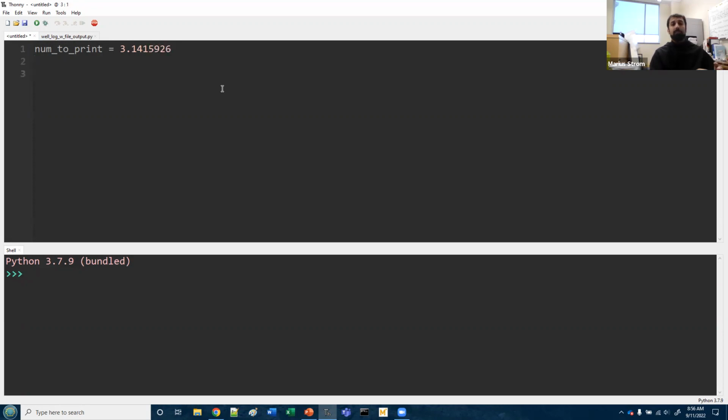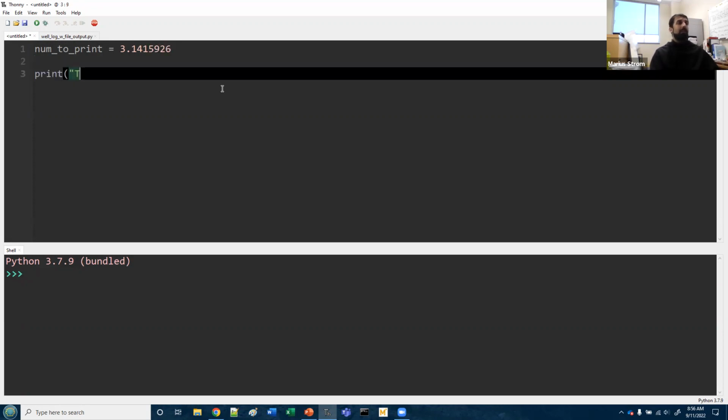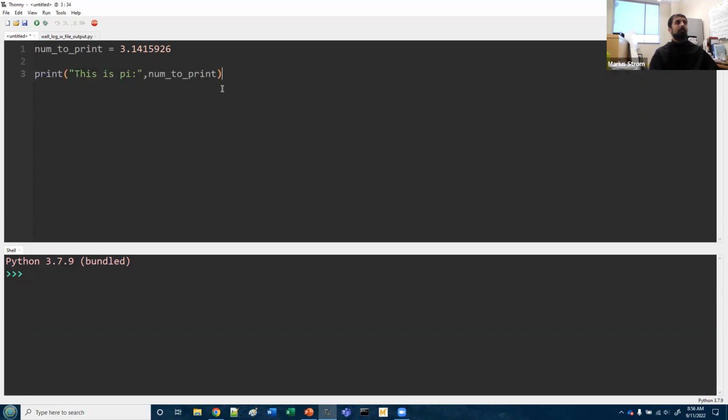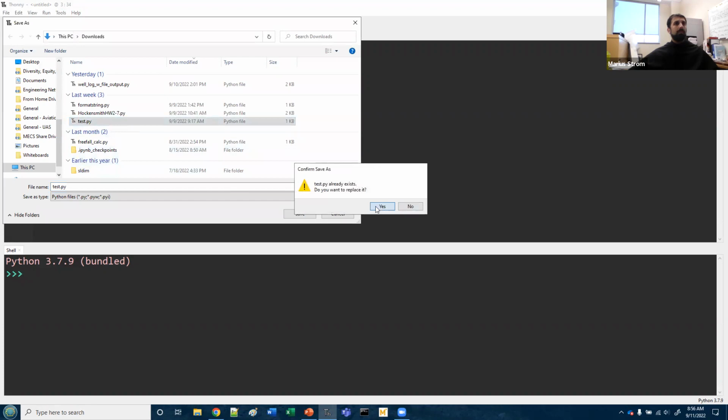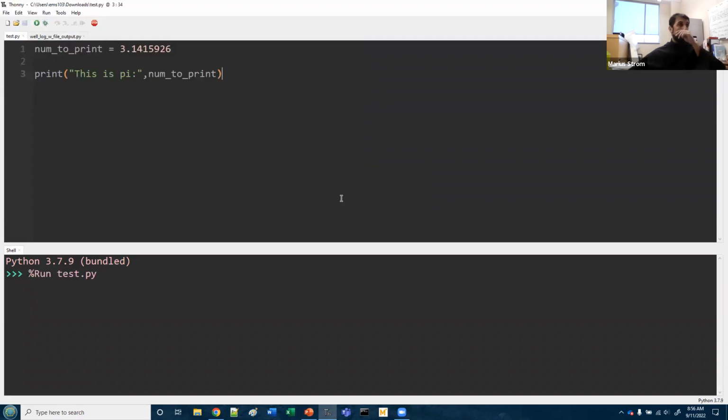So I have that, and I want to print "this is pi." Run that. And there we are, right? And I could add some more stuff on the other end of it.